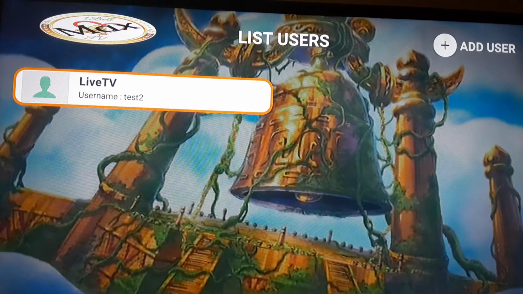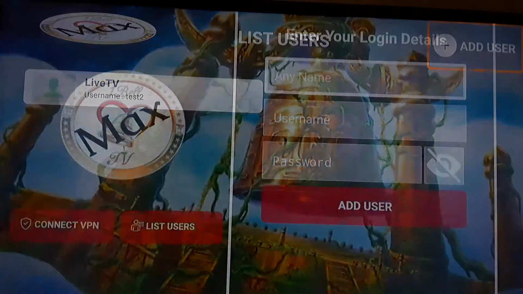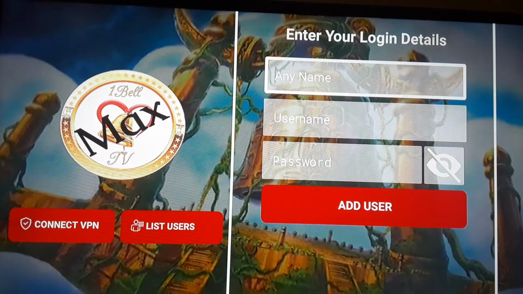So now I know anytime I'm trying to watch a pay-per-view, a football game or whatever, this is the account that I need to be logged in on. Okay, so now I'm going to add my VOD to my app. So I'm going to go to the upper right again where it says add user, and I'm going to click that. Okay, and it's going to bring me back to that login page. Okay, but this time I am going to put in my information for my VOD.